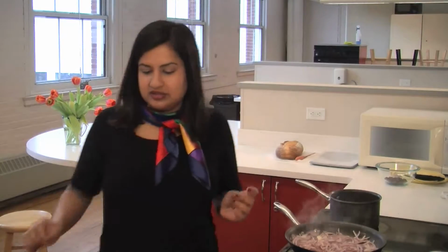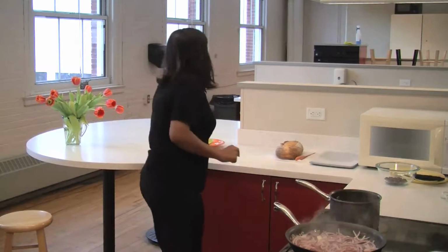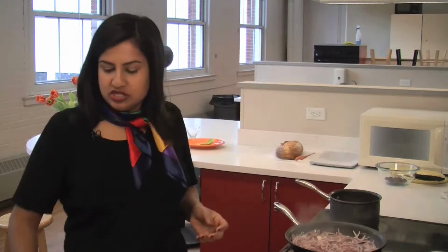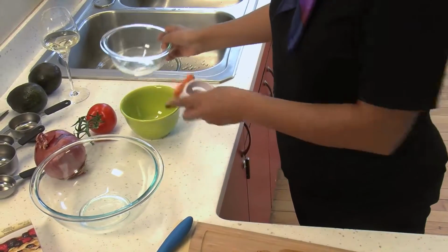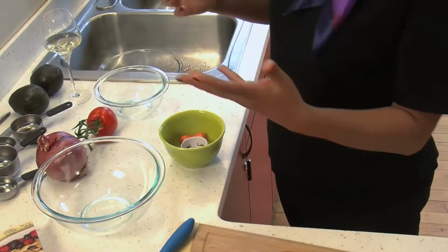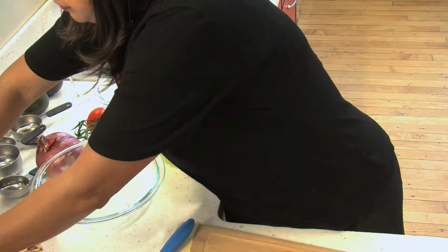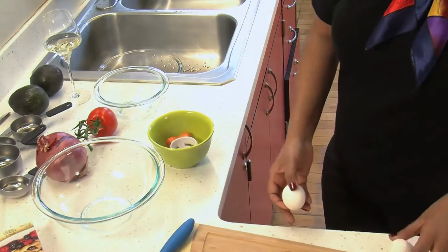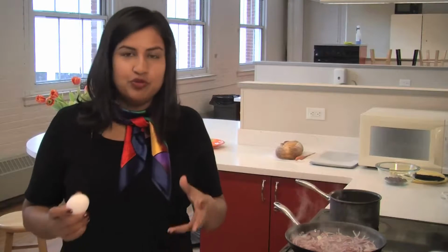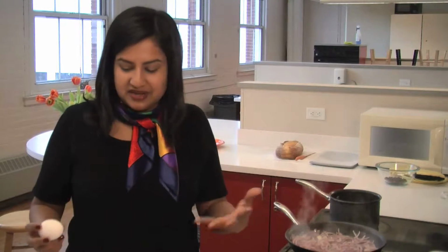And let's crack our eggs. Now, when you're cracking eggs, it's important to always crack in a separate bowl, so that suppose you have a bad egg, you don't want that egg to affect all the other eggs you've broken. So, now this chocolate mousse actually contains raw eggs, which most mousses do. But as long as you buy your eggs from a safe place, a good quality egg or a pasteurized egg, you should be fine.